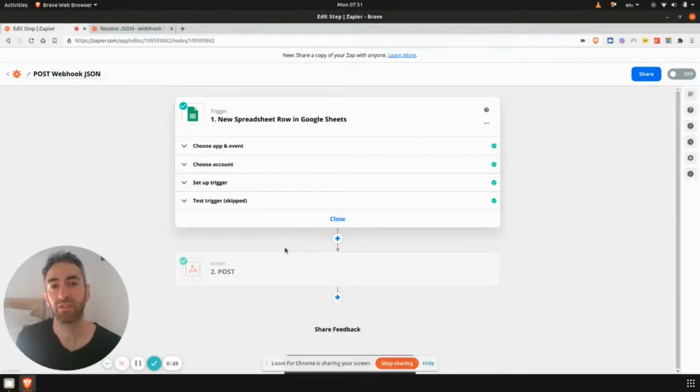But in this case, normally what you often see with webhooks is they're in the first step. They're catching information coming in, and that's what triggers the Zap. But in this case, when you use your webhook beyond the first step, so in this situation, I got it in my second step, you're going to be able to send information out. And that's really what we're going to be doing here.